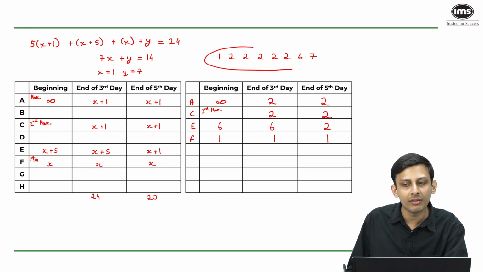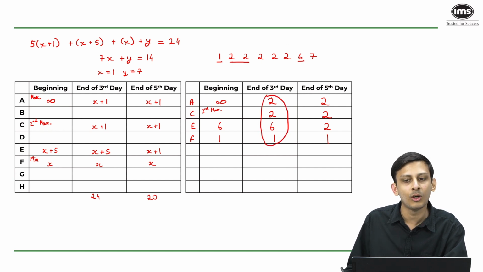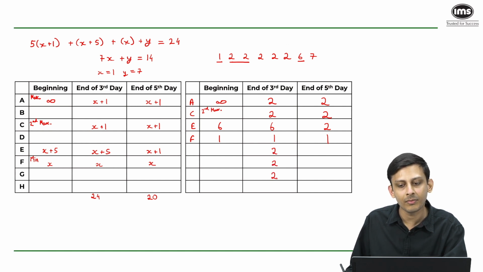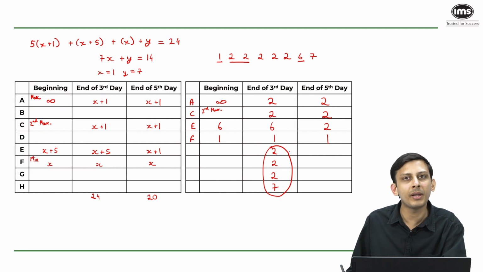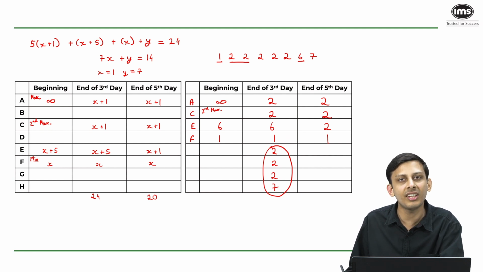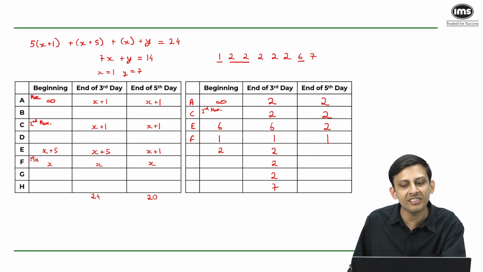Now for these values, which are values at the end of the third day, we have used up 2 2s, we have used up this 1, and we have used up this 6 here. So now what is remaining? 3 2s are remaining, 1 7 is remaining, so they will come here. We don't know which person from the remaining will get this 7, so we'll keep it open-ended. And these people never co-authored a paper in the conference, because it was clearly given at the end. There was no other paper, no other co-authorship. And therefore, these people, their Erdos number never changed. It will only change if you do some co-authorship. So these people had the same Erdos number at the beginning and at the end as well.